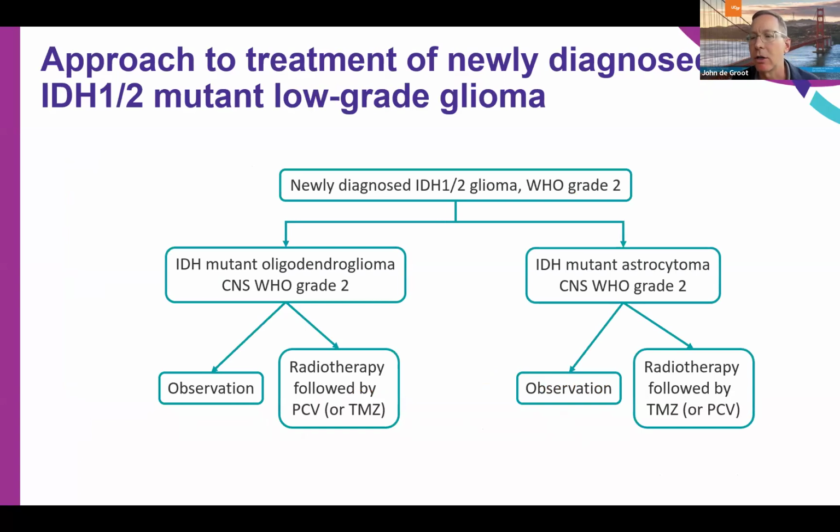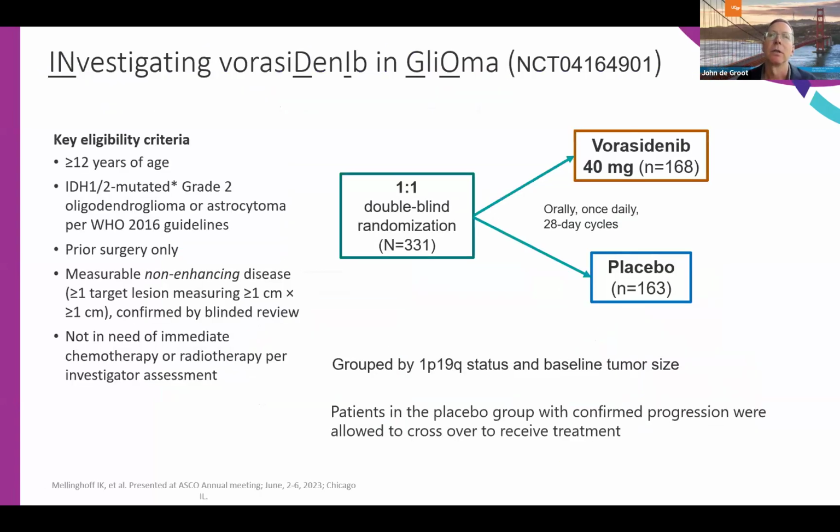So this kind of brings us to our current era. As I mentioned with that study 9802, patients that were considered low risk could undergo a period of observation, and this presented a great opportunity to look at new therapies, in particular this new group of drugs called IDH inhibitors. So if we think about a newly diagnosed patient with a grade 2 glioma, oligodendroglioma, or astrocytoma, there are really two choices: follow the RTOG 9802 study and go straight into radiation followed by chemotherapy, or observation. There are a lot of factors that go into why a physician might recommend one or the other, but observation in many of these patients is very appropriate. And so that was where we were able to insert a new opportunity.